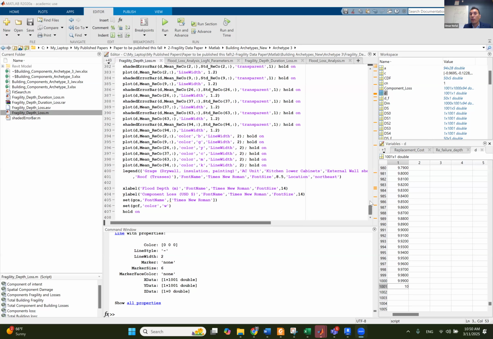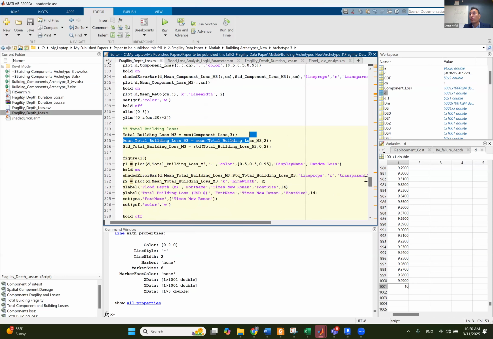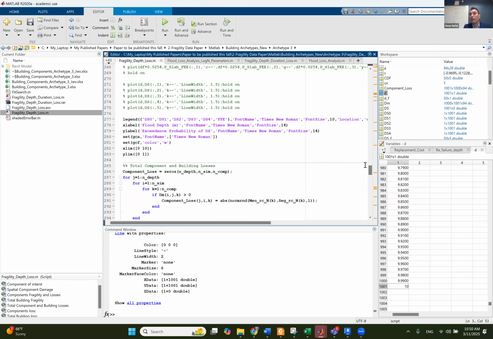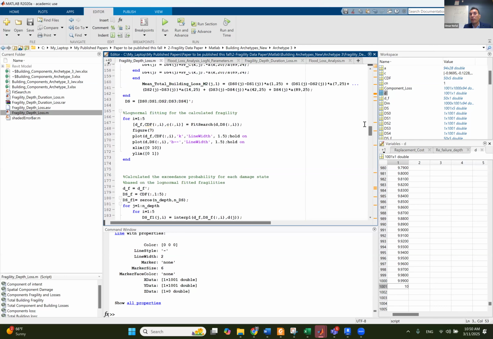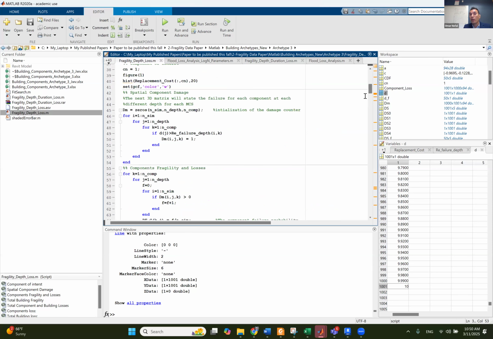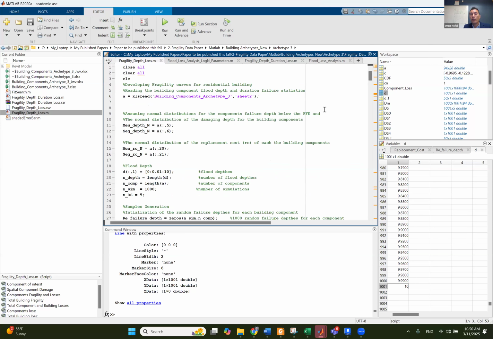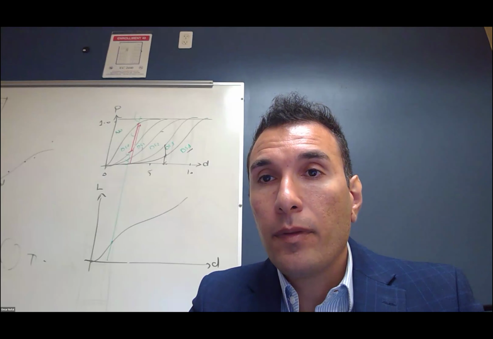So try to go through it and start writing it, because this is going to be part of the project that you have to present at the end of this class, along with other things. I recommend that you start writing this code right now so that you don't waste your time. And I believe that's it for now.